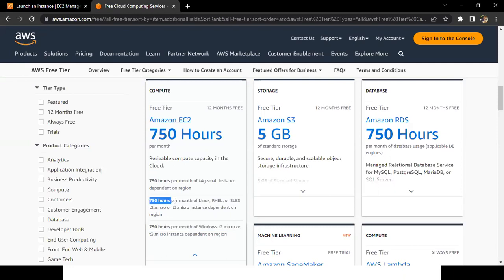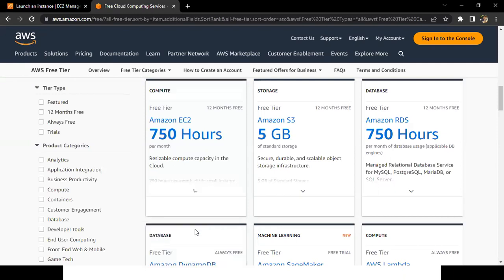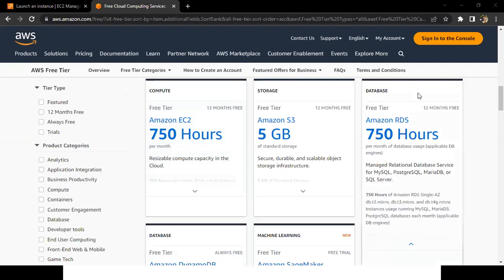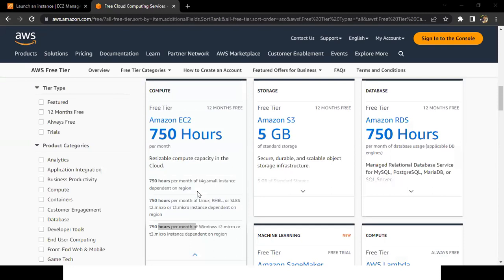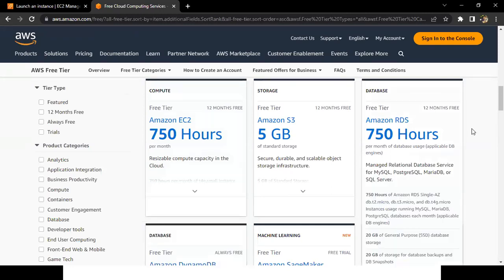We are getting 750 hours for Linux separate and 750 hours for Windows. 750 hours for Windows we are getting, 750 hours for Linux. Not included, we are getting it separately.